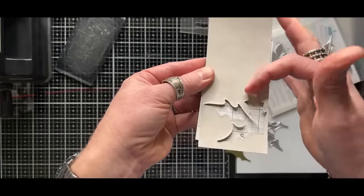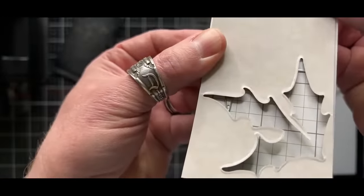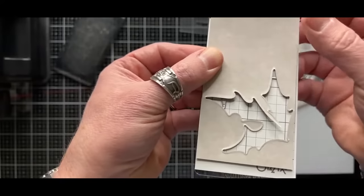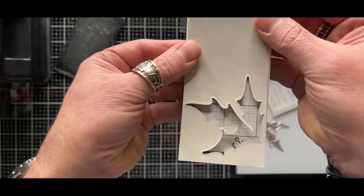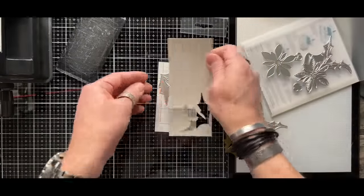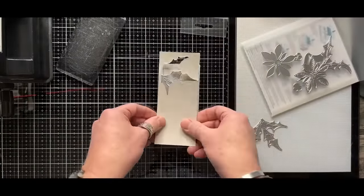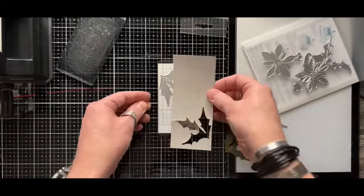It's very, like, I don't need to go trim this off again. But if I did this, you see how my die is showing through? Uh-oh, that's not going to be good. Unless you don't care that you're gonna get a little bit of a funky cut. So I'm just gonna move this down this way, because I essentially think, well, that's gonna probably fill this space, so that's why I just flipped it. If you just wanna move up again, that's fine. You'll have a void, and you can use the scraps for other things.